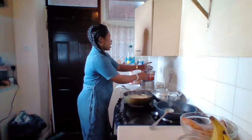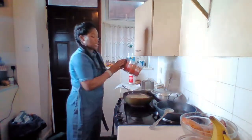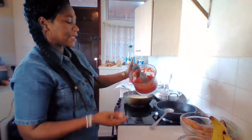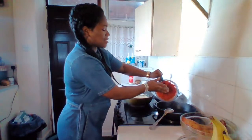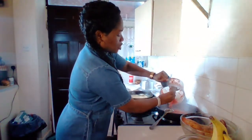I'm going to go with that mixture now. This is the blended onion, sweet chili, and garlic, then 2 spoons of the seasonings I use. So I'm just going ahead to make the stew.